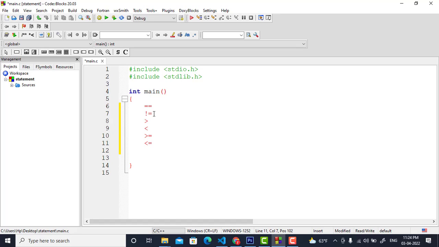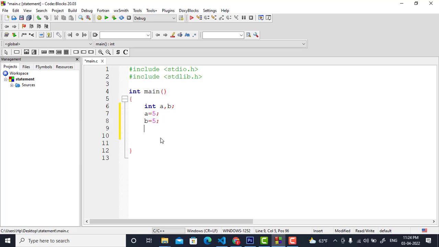So we will discuss these with the help of examples. First of all, I will write int a is equal to 5. Or I can write here int a comma b, a equals 5, b equals 5.